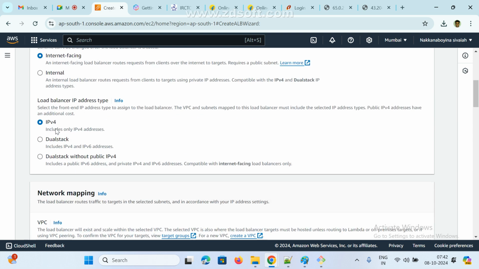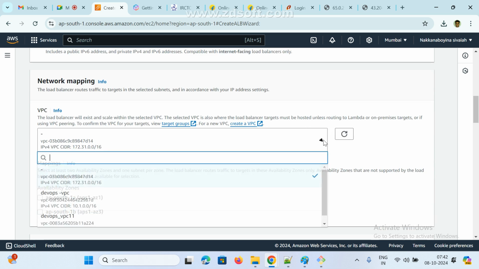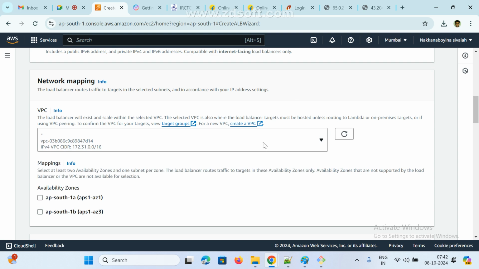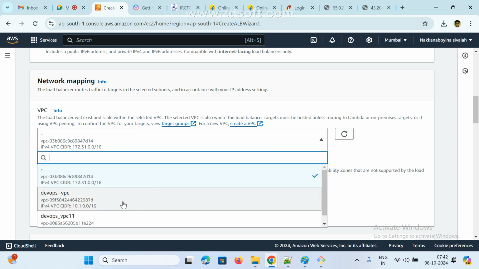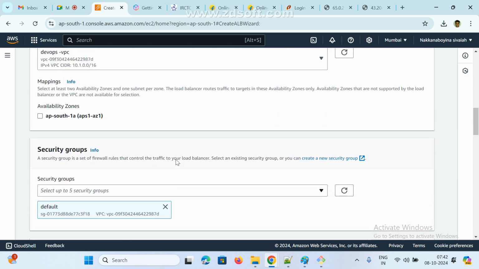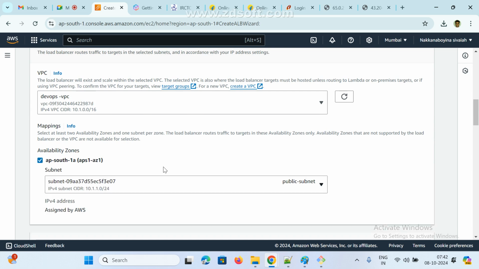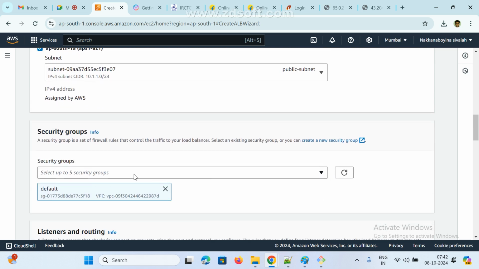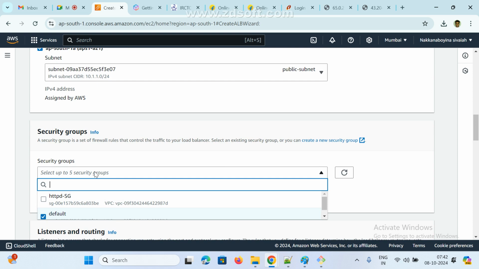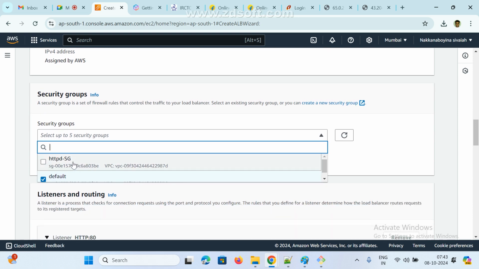Okay, keep the rest the same. If you want to change everything, we can select. Where did I create it? DevOps VPC, correct? Availability zone, public, and security group.